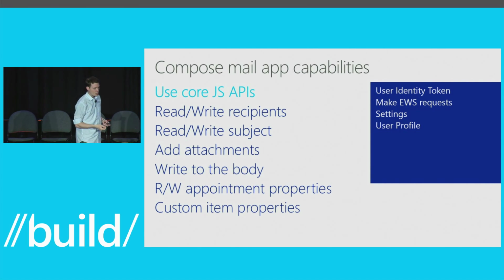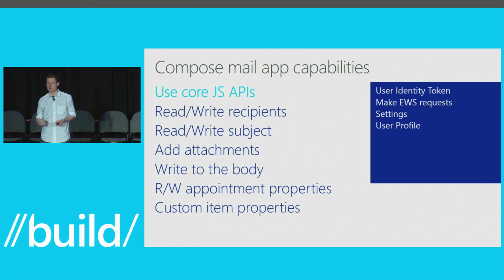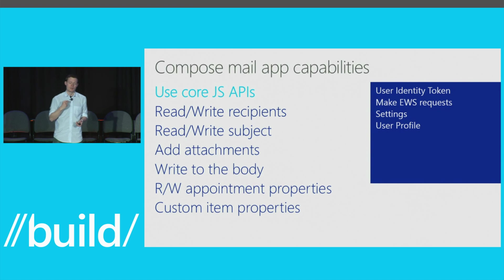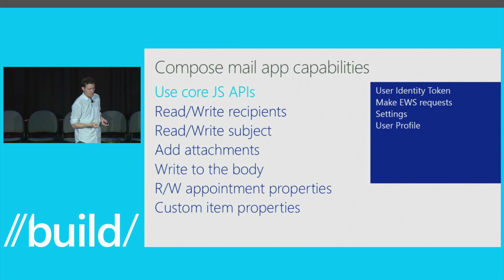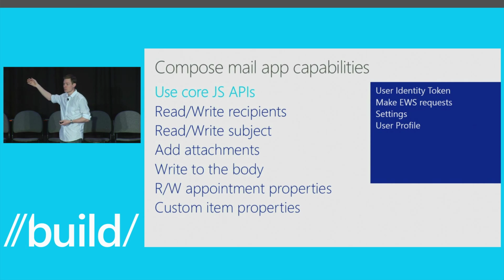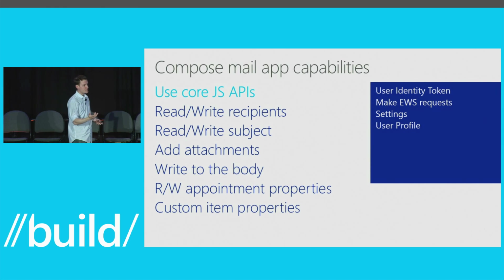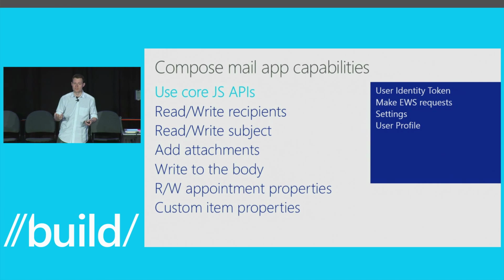They can make Exchange Web Service requests. It's a limited set of Exchange Web Service requests that they can do right out of the app.js instead of the backend. They can grab settings. So it's just a property bag for the app to save some things. We save our templates in it. So My Templates saves the templates in settings. So it's always available. And the user profile. So you can localize to his time zone. You can get his name. You can get his email address.